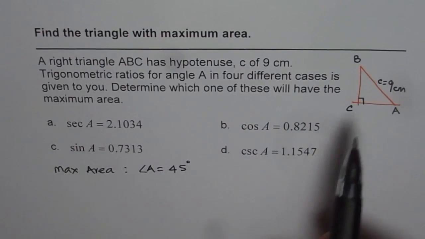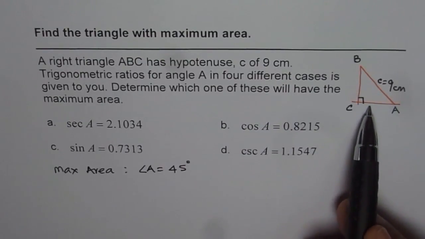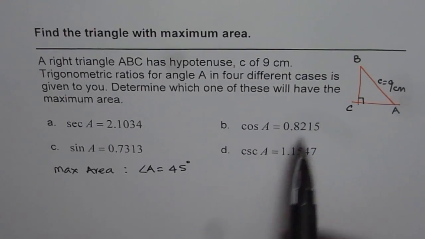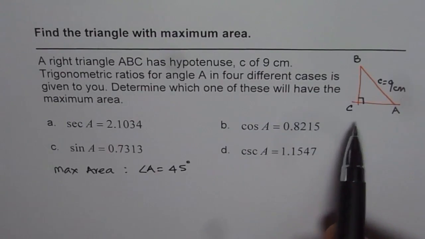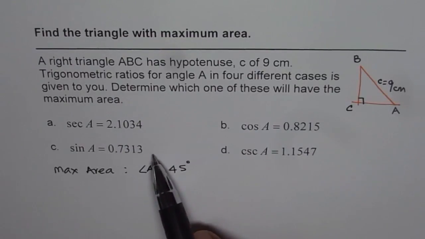That is, you can find angle A and once you find angle A, you can find these two sides and area is half base into height. Calculate area for each. But that is going to take a lot of time. In a multiple choice question like this, especially in competitive examinations, it is good to apply this strategy and find your answer. I hope that helps.